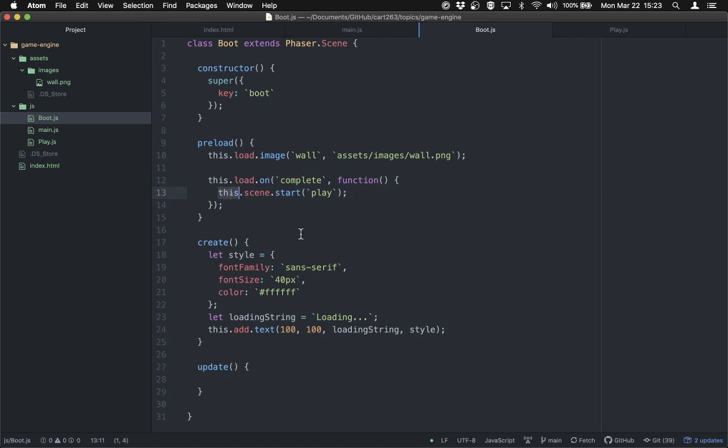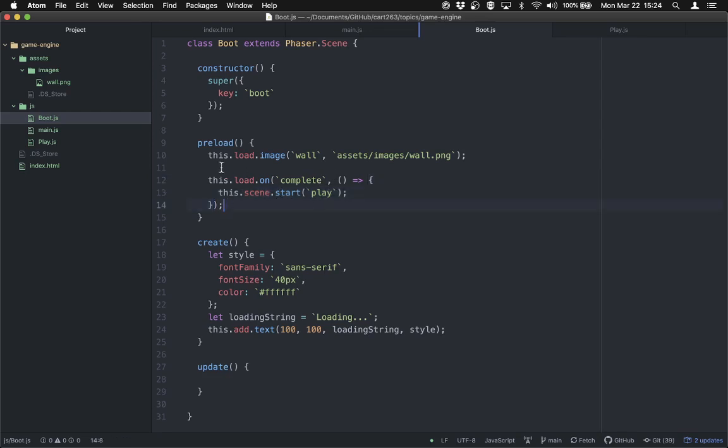So there are different ways to avoid that specific problem, but the easiest way to avoid it in this kind of anonymous function context is that instead of using an anonymous function, we use an arrow function. And that's what I'm going to do here because this is such a little piece of code. So to turn this into an arrow function, I will delete the word function and I'll add the arrow there. So we have empty parentheses because we have no parameters, the arrow, which is telling us that it's an arrow function, and then the code that should be executed by this function, which is to start the play scene, right?